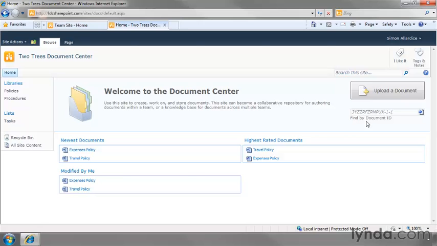At its most basic, the document center is essentially just a group of libraries storing documents designed for either a mass amount of people to read, or potentially just to use it and to help collaborate on documents. You can do that too. This document center is not as formal as it could possibly be. It is still meant to be slightly informal, and I mean by that it doesn't have automatic auditing on everything. It's not considering these things to be company records. We have instead the record center for that, which we'll be exploring a little later on. But if you're looking for a site to be a central location for multiple documents across multiple teams, this is your best starting point.